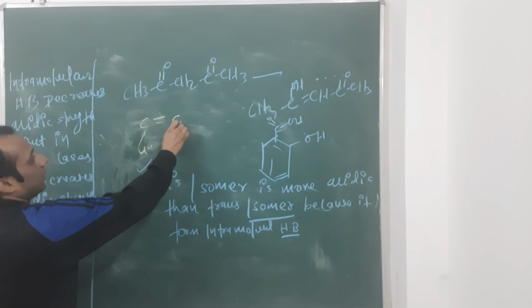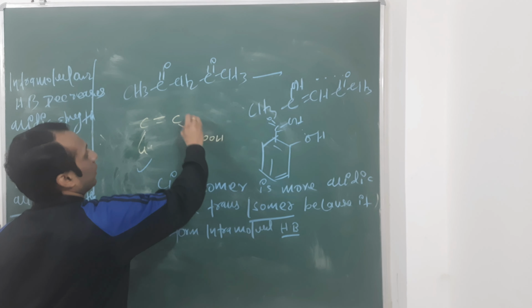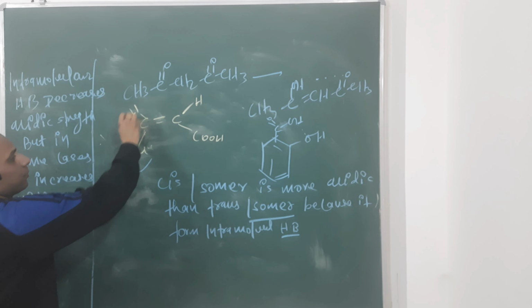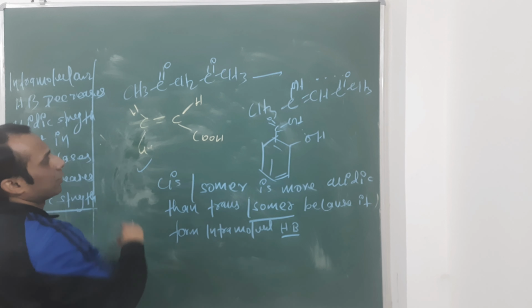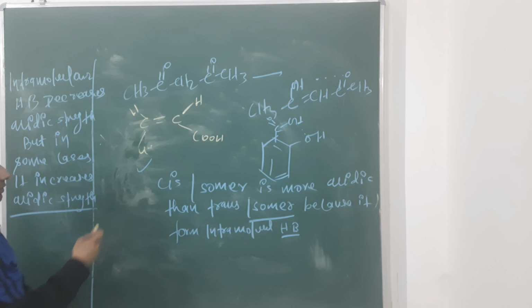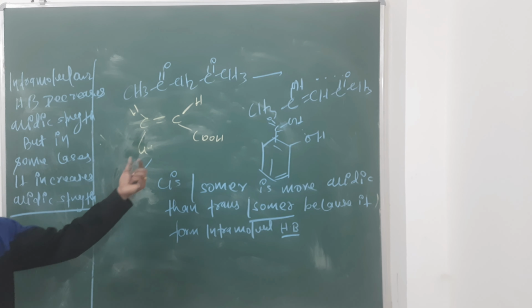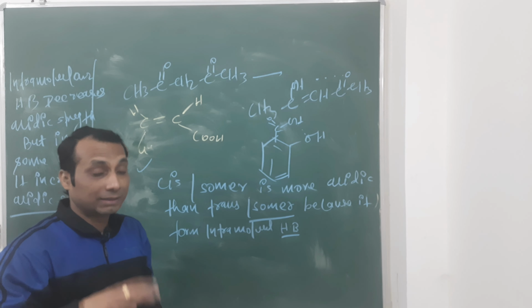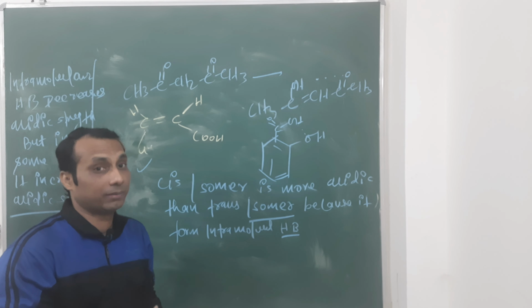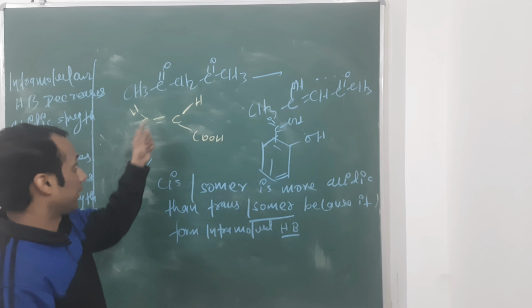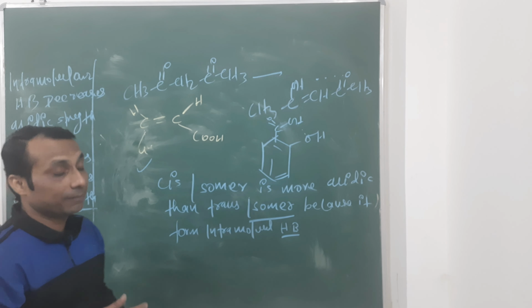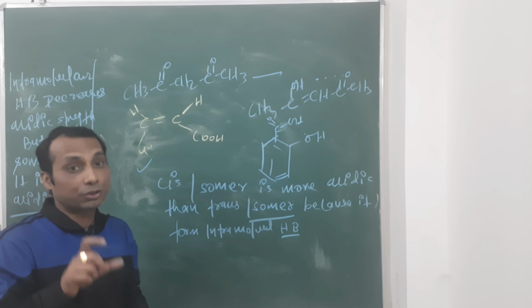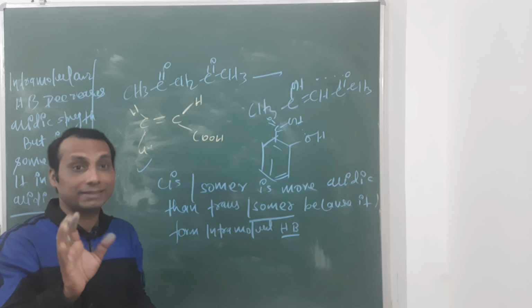Okay, Cl, here is the COOH, and you can write here H. Alright. So what happened? An intramolecular hydrogen bond will form. Okay, that compound will be the more acidic, as compared to the trans compound. But keep in mind one thing, student: if a bulky group is present, then the trans isomer will be more stable, more acidic than the cis. Since there is no bulky group here, but what I say, if a bulky group is present, then the trans compound would be more acidic than the cis.